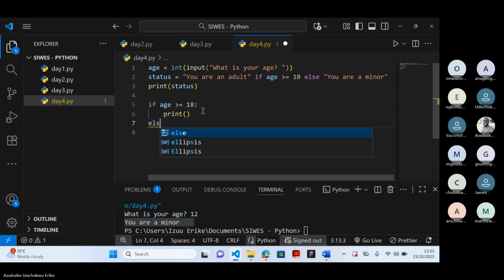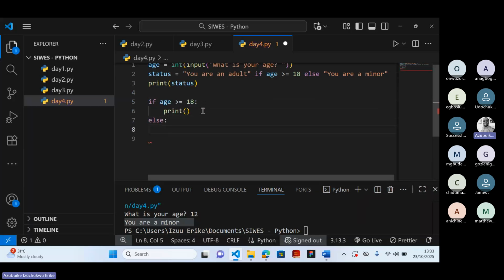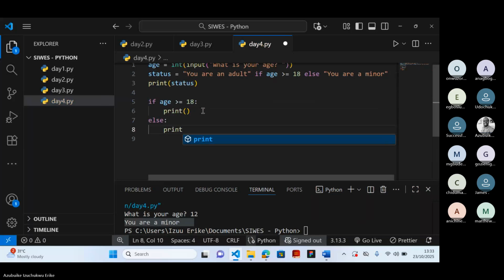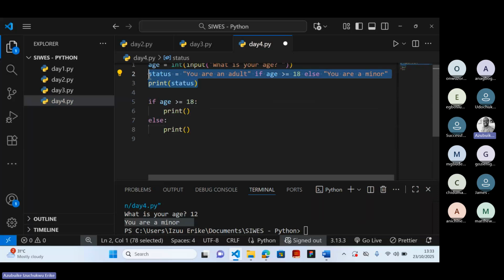Otherwise, another line of code, print, and so on. Do you understand? Now, I've compressed this thing into one statement, in one line of code. So if this thing takes 2 seconds to implement, because we are going to include the print, it means this one will take how many seconds to implement? 5 seconds. Sorry, 4 seconds.